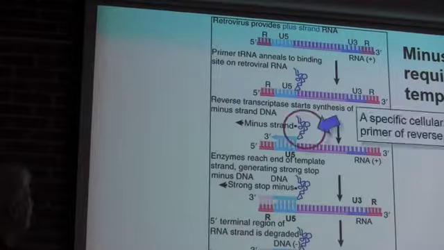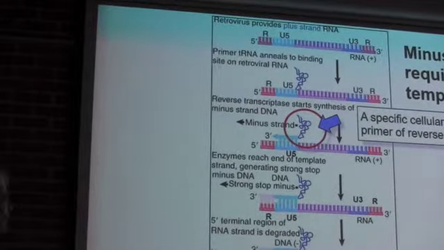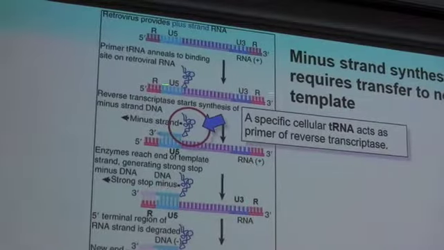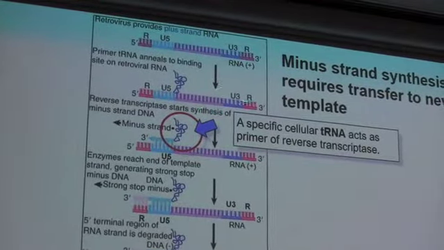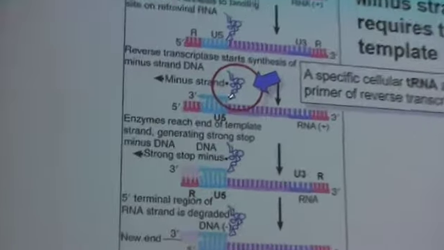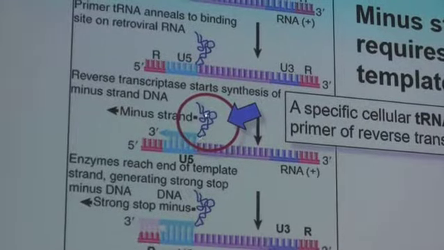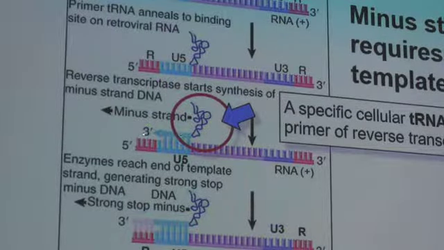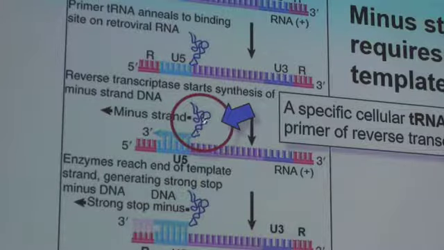So let's see how this works. A specific cellular tRNA acts as a primer for reverse transcriptase. Here you have the RNA that is unpackaged. This is plus strand. See, plus strand, just drawn on the bottom here. And you're going to start right there at the edge of U5. You're starting at the edge of that long terminal repeat. Notice this is the RNA stage. So the RNA stage doesn't have a complete long terminal repeat on both sides. It has a piece missing at the extremities. There's a binding site right here on the RNA that forms an RNA-RNA duplex with the tRNA.